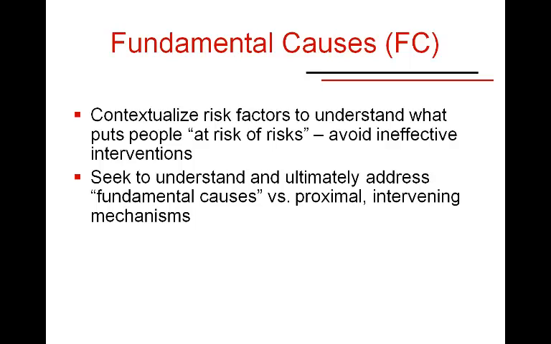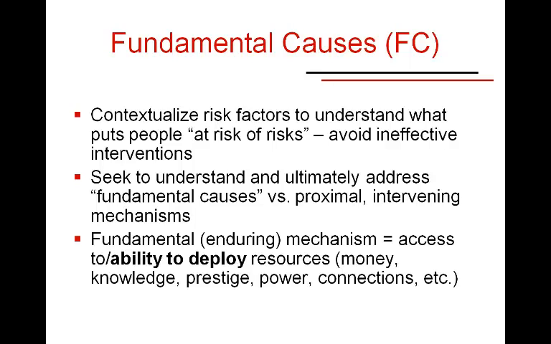The fundamental cause model seeks very much to understand and ultimately address the fundamental causes, the upstream root causes, as Rose describes them, compared to the more proximal or intervening mechanisms relative to the health outcomes. And the mechanism of fundamental causes, of course, is an enduring one and relates to individuals' ability to access and deploy resources in order to maximize their health and well-being, resources such as money, knowledge, prestige, power, and social connections.